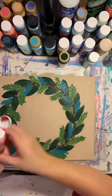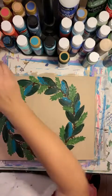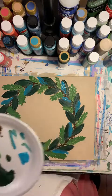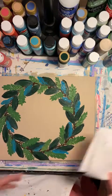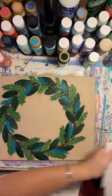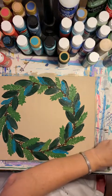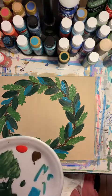Okay, so I'm gonna pull my red onto my plate, and these are gonna be holly berries. So I'm just gonna grab a brush that feels, let's see, that might work, I don't know. Let me try it on a, oh, I got brown on my brush. I think the size is going to work good. So let me just rinse that off. I don't know why I tested it with brown. I should have tested it with red. Oh, you think it's nice, Jean?